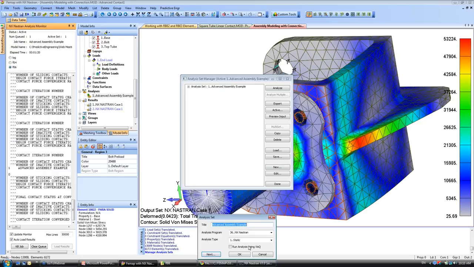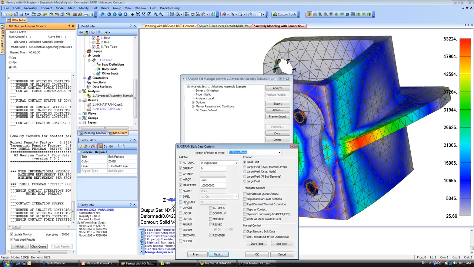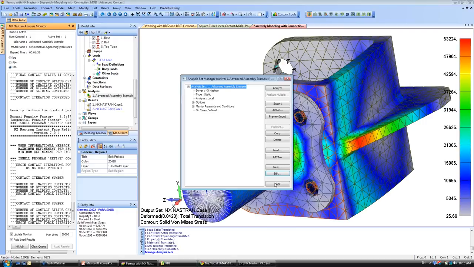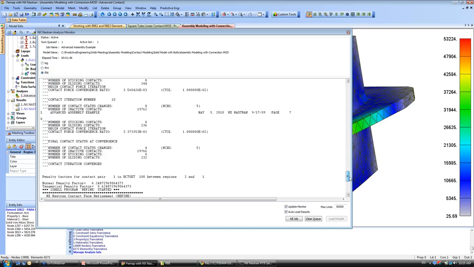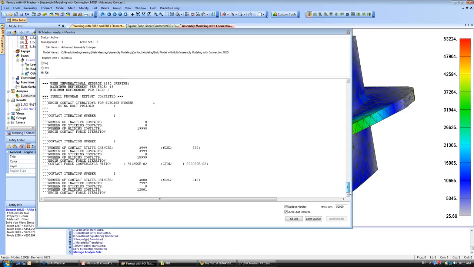And the bolt factor is right here. And that's the default. It just sets it up. But sometimes the bolt factor will be too squishy, and it won't work. And they'll give you an error message. You change your bolt factor. But come back here. So it has run through, and it got down to where it converged. It converged in 10 iterations, which is good.